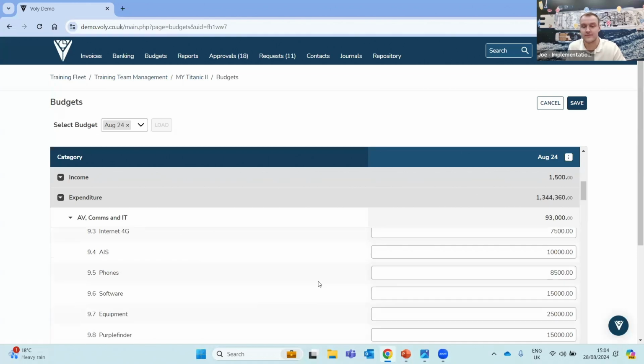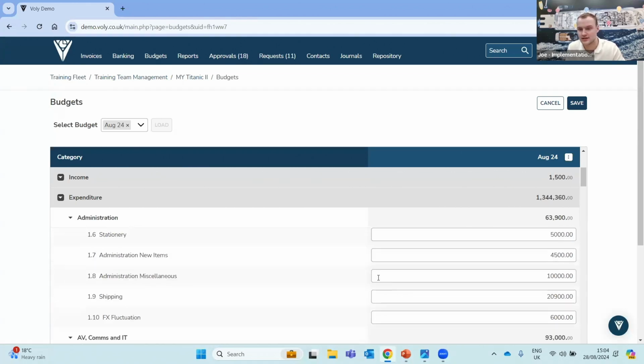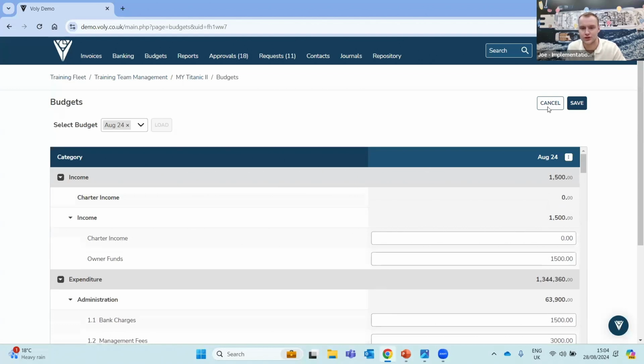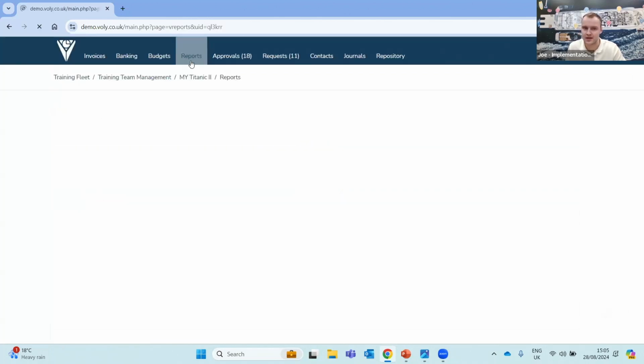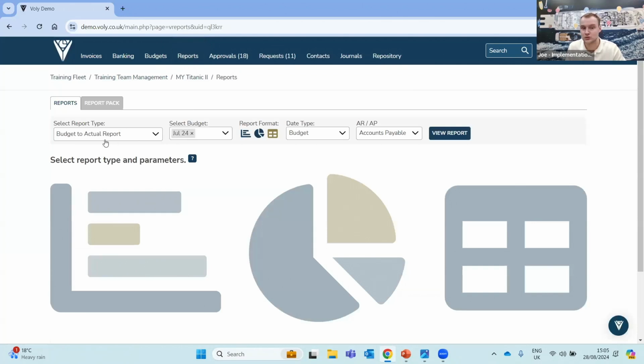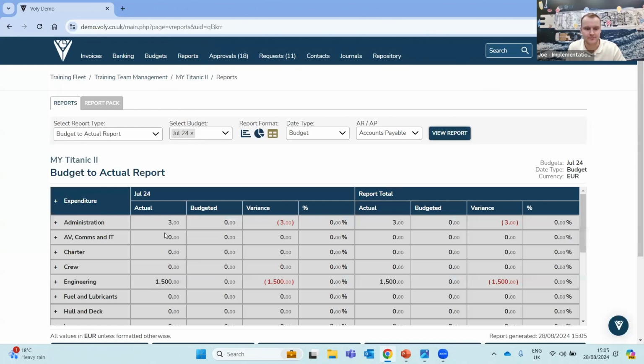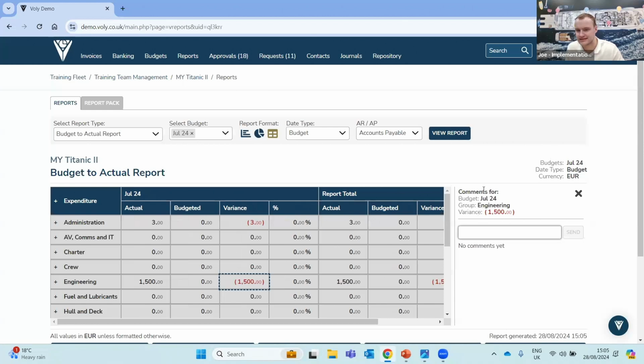And as you'll be aware, if you're an existing client, those expenditure categories are totally customizable, and we do that on a daily basis for our new clients. Now, the other benefit of using our budgets tab is the budget to actual report, which you can access from the reports tab. So here's one I prepared earlier. It's our budget to actual report, which I'm running for last month. Just to give you again a quick recap, you've got the actual amount spent here. Let's take the engineering group, for example. That's the amount that I actually spent in that expenditure category group last month versus the amount I budgeted. I was hoping for quite a cheap month for engineering, and this is my variance. And I've always been able to add comments for that variance here.